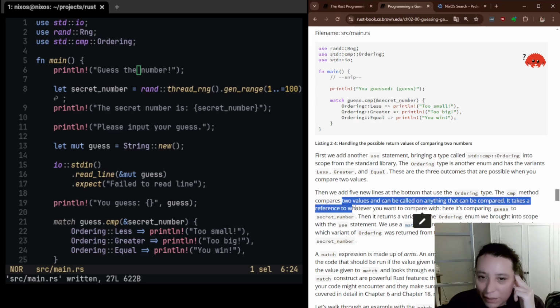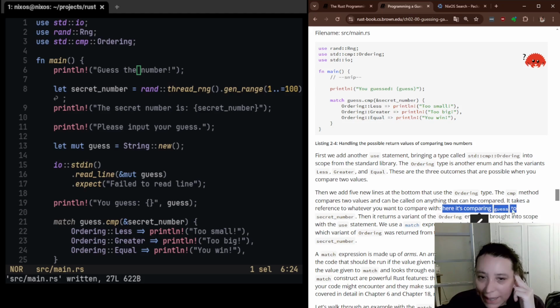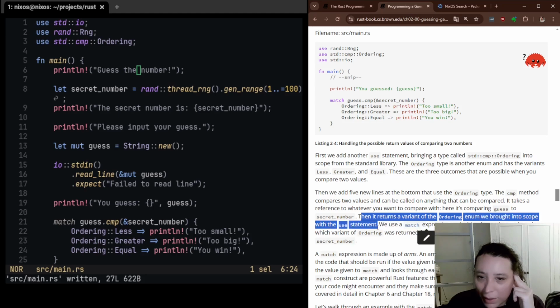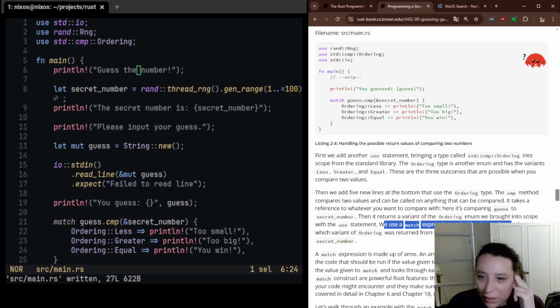It takes a reference to whatever you want to compare with. Here it's comparing guess to secret number, and then returns a variant of the Ordering enum we brought into scope with the use statement. We use a match expression to decide what to do next based on which variant of Ordering was returned from the call to cmp with the values in guess and secret number.